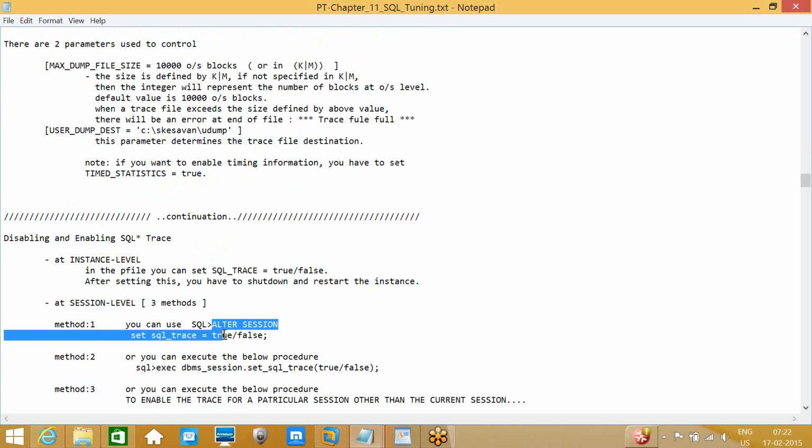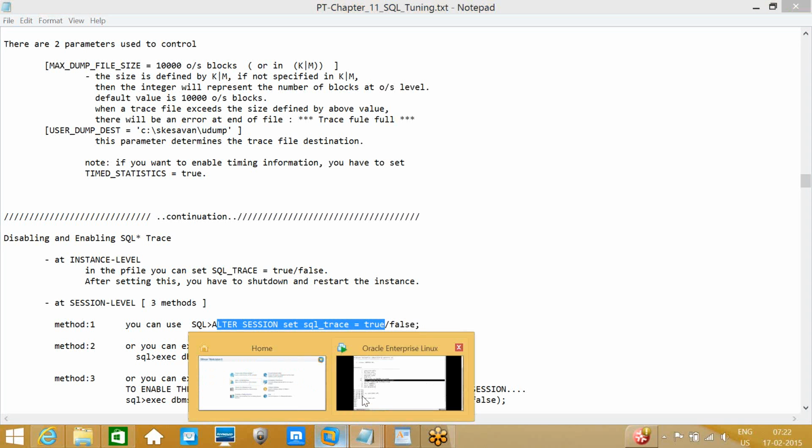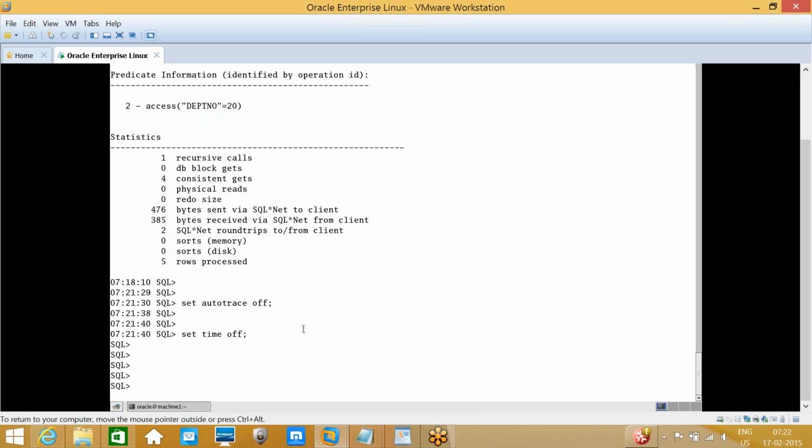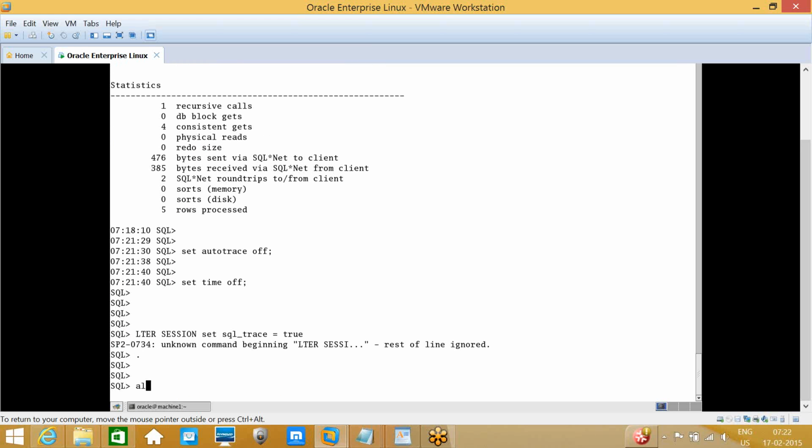So this is the query which we can use here. Alter session set sql_trace equal to true.